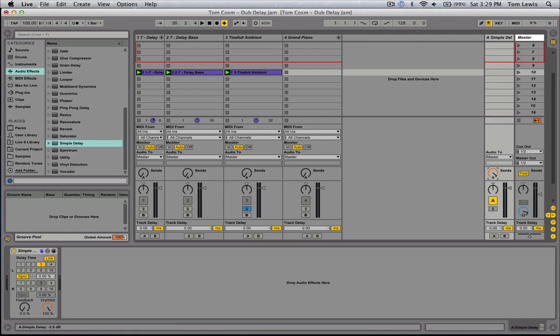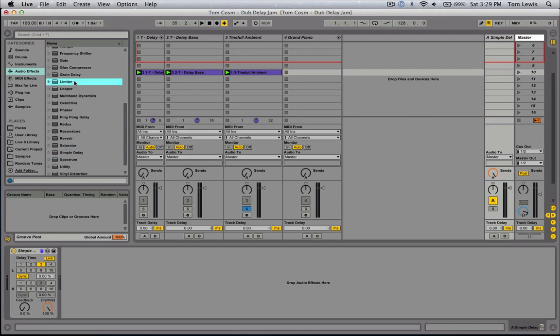I don't want to use that one to control the feedback because I want to be using something I can put into a rack, so I'm going to put up a limiter here. So this limiter here will now control the volume of the delay. So if the volume goes above the current level, it'll start getting louder and louder. And if it's below the current level, it'll start going softer and softer. So let's have a quick listen to that. Let's bring up the A send.